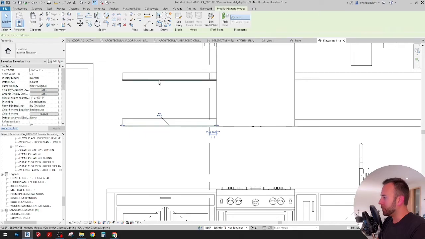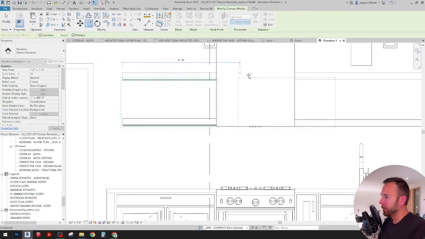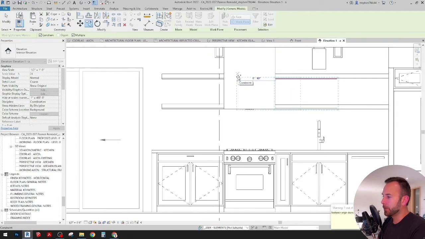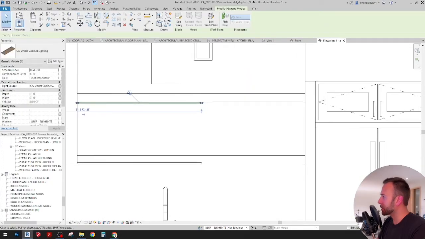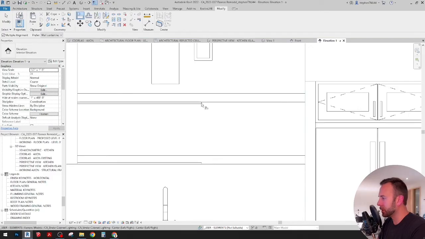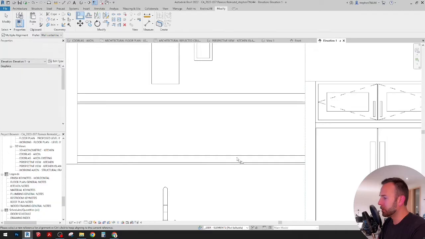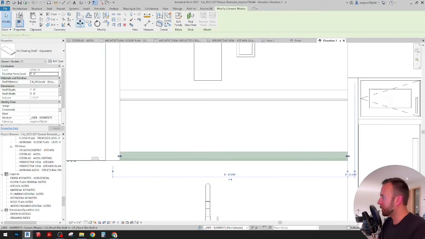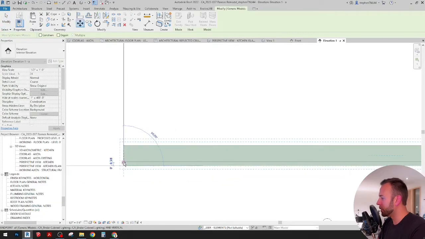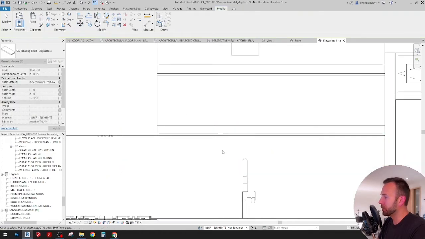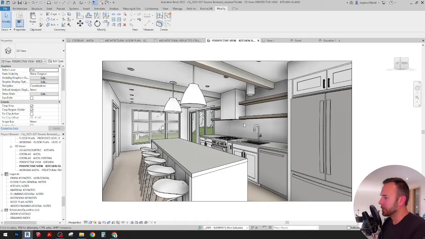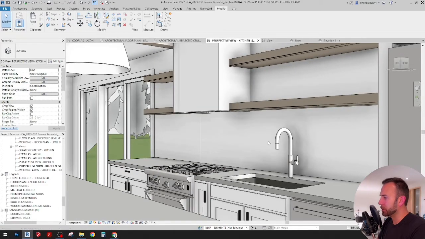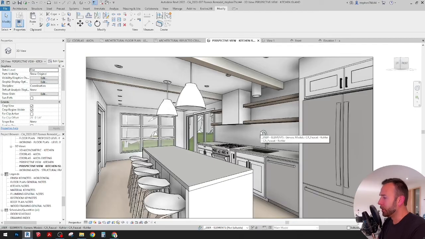So now that we got those there, I can take them, copy them over. And they lose their host, but they're still floating in space there. So let's see if I can use the align tool. Yes. This shelf needs to be slid up a half inch. Okay, so you'll see in the rendering that adds a lot of illumination down below here, which is great.